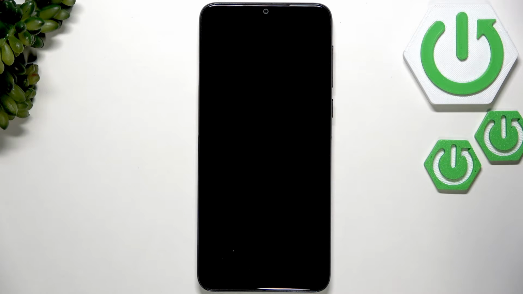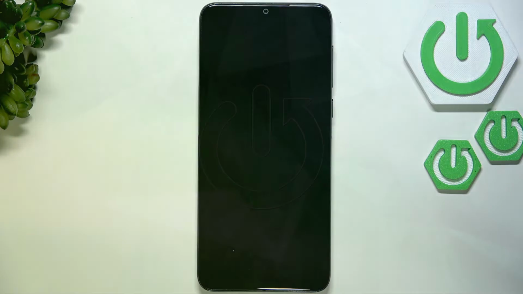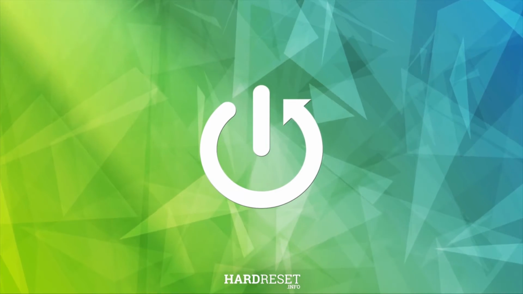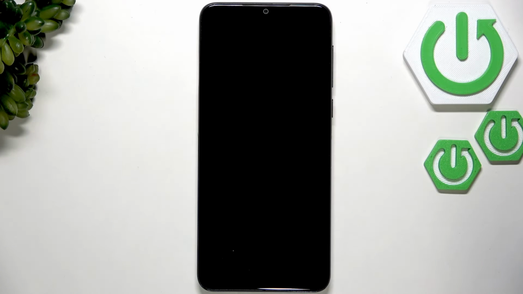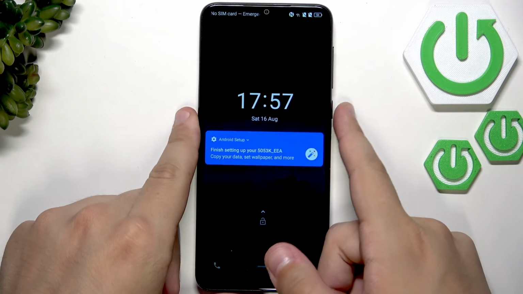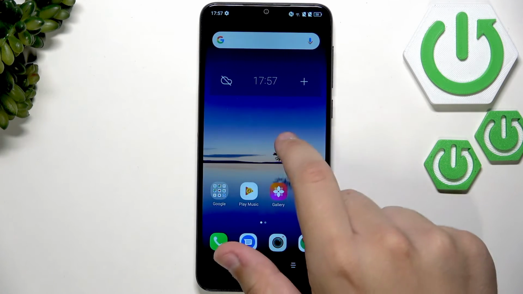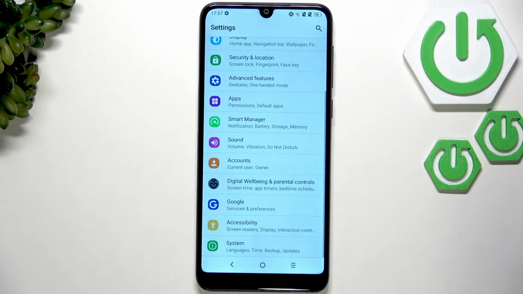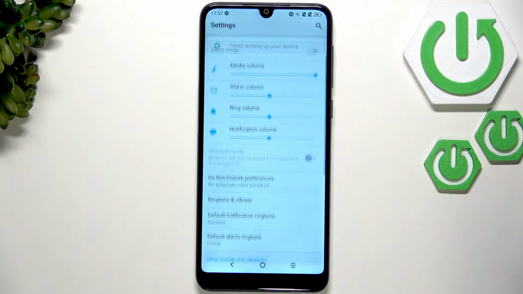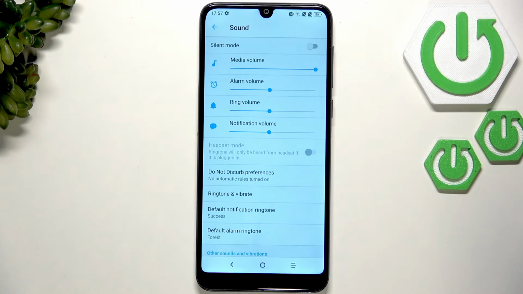In today's video, I'll show you how to easily fix the low volume problem on your ALCATEL 3. So first, what you guys want to do is go over here to unlock the phone. Now we want to adjust the volume in the settings, so open up the settings and then go to the sound. After that, we need to make sure that our media volume is turned up at max, and when somebody calls you, make sure that the call volume is also turned all the way up.